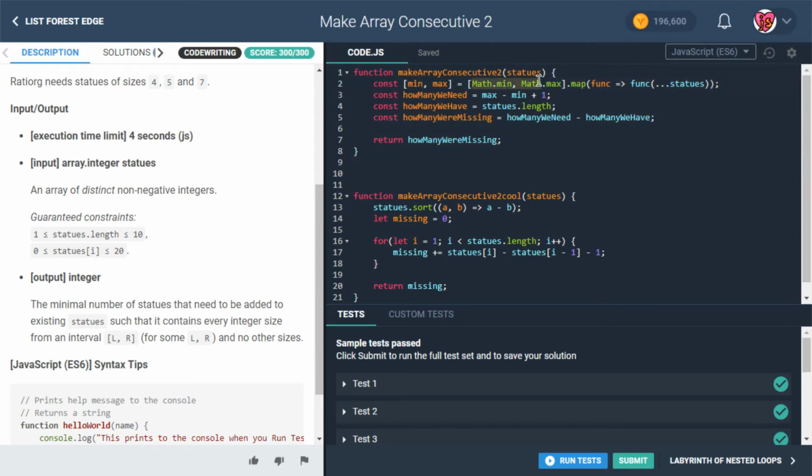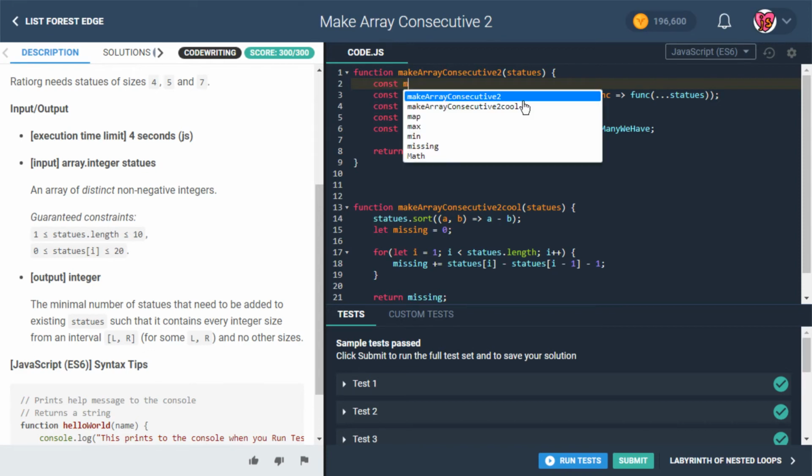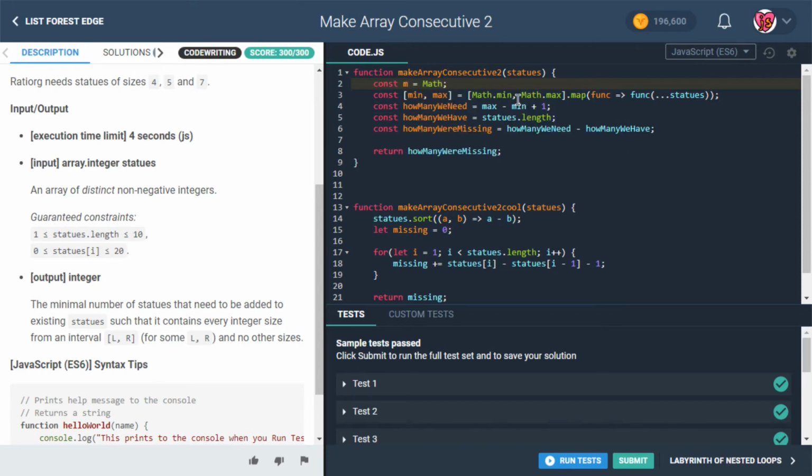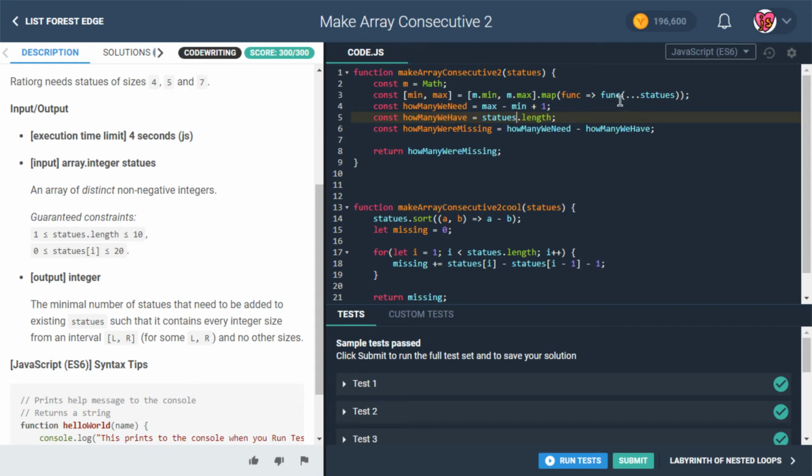I'm wondering, could we do this differently? We probably could, we could probably use a width or something like that. Or, hey, I think we can do something like this. I could be wrong about this one, though. So making a new variable and just making it the object math. Would that work? Okay, yeah, so apparently that would work too. I don't know if that's better.